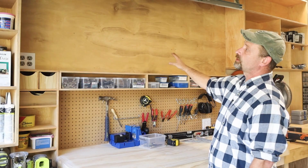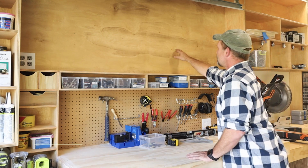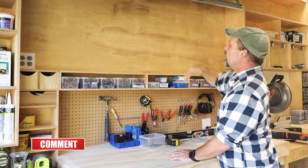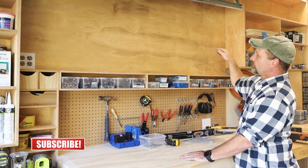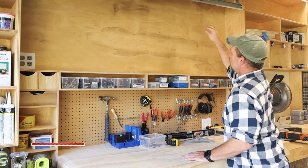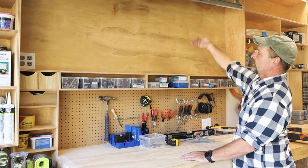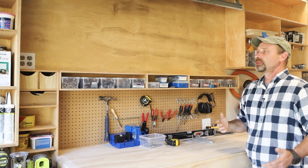As you can see, I cut a piece of 3/4 inch plywood and stained it and then put it up on the wall into the studs right here where my first French cleat row is going to be. And then I didn't put any more into the wall yet because I want the screws to go through the cleats and through the plywood into the studs to help hold it. But I didn't want them visible except for the ones that are on the cleat. Does that make sense? Yeah.